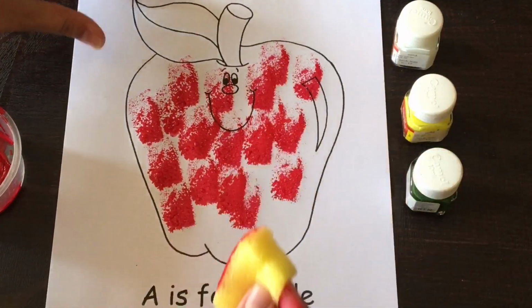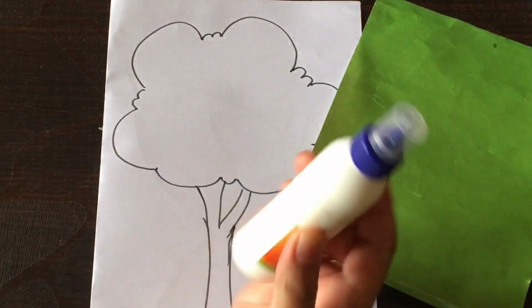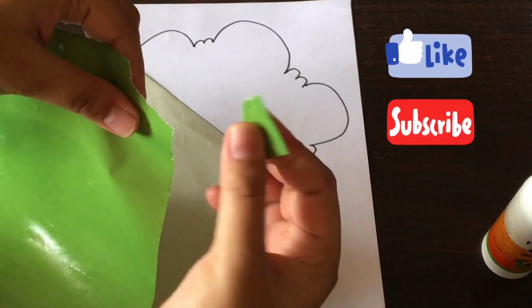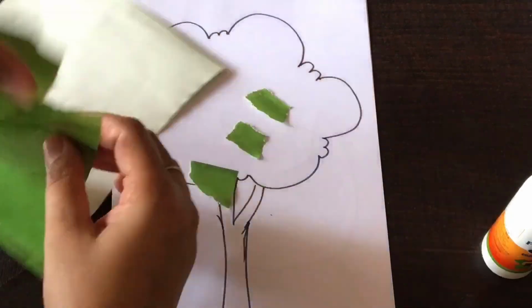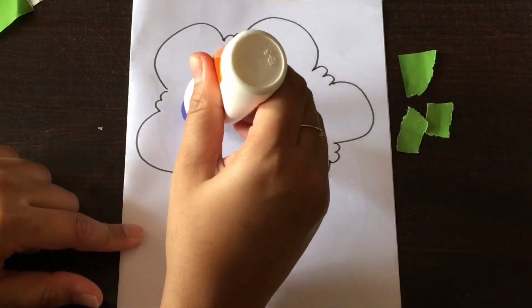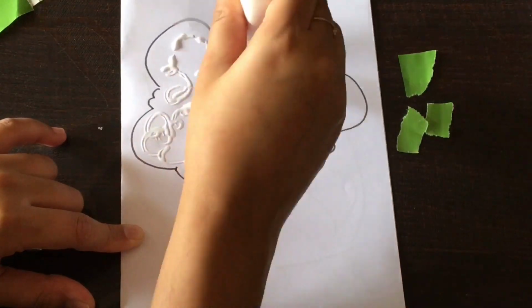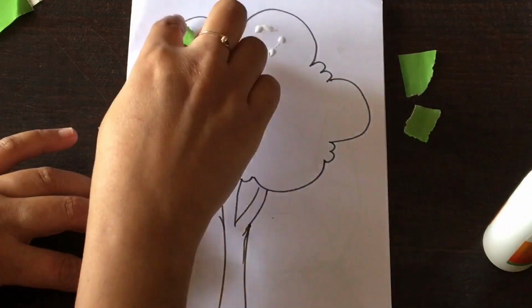Now next is a tear paper activity. So here I have taken one green glaze paper and some Fevicol. So you have just made a tree and you have to ask the child to tear paper like this. So you see, this will help in the fine motors, and you just have to apply some Fevicol and they have to stick it. So you see, this is how you have to do it.